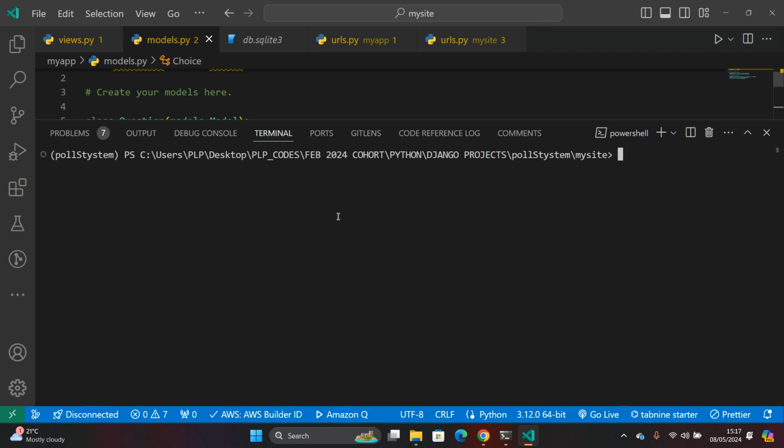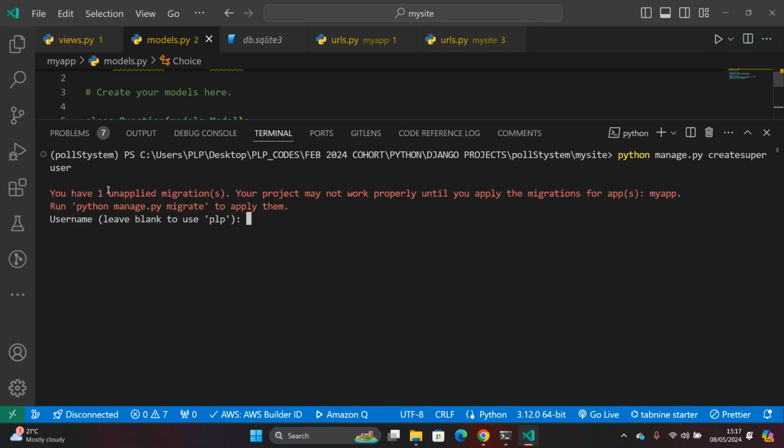Okay, so let's clear, and there we go. You can ignore this error for now, but make sure that you always migrate. Don't ignore these kinds of errors. They can mess you up, and you may think that your app is not running.